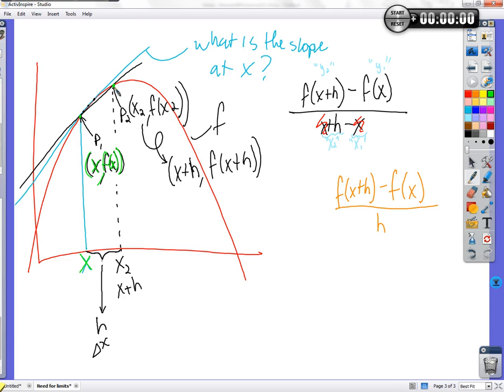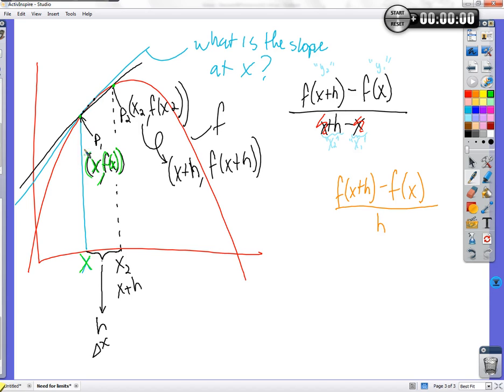So again, we're gonna choose a point, and we're gonna let that point get closer and closer, and when point two coincides with point one, the slope between those two points, as weird as that sounds, would be the slope of the tangent line. If you were to have a tangent line and it just went through one point, wouldn't that make h zero? Well, you're getting a little bit ahead of me, but it's a beautiful place to be. We'll be there in just a second.